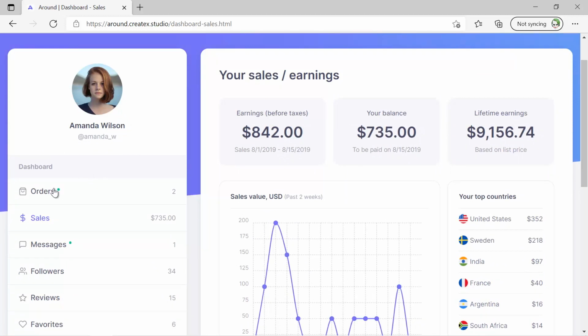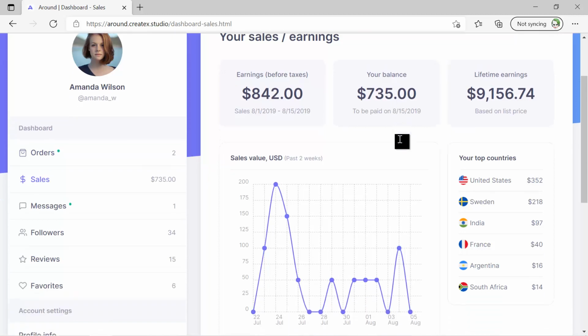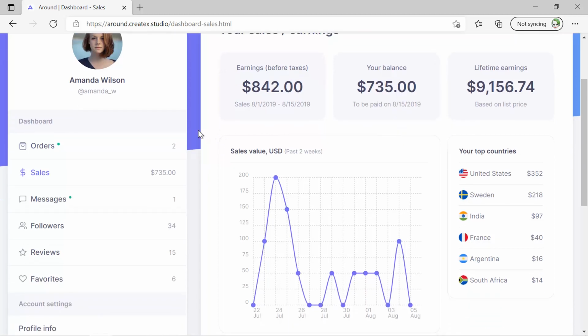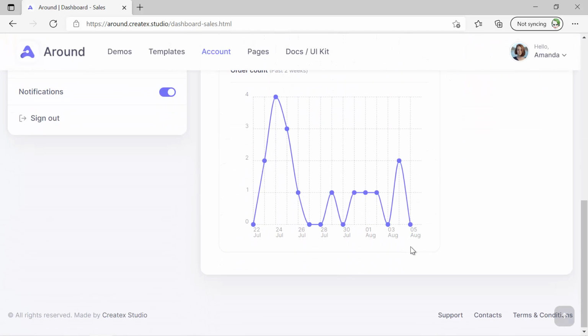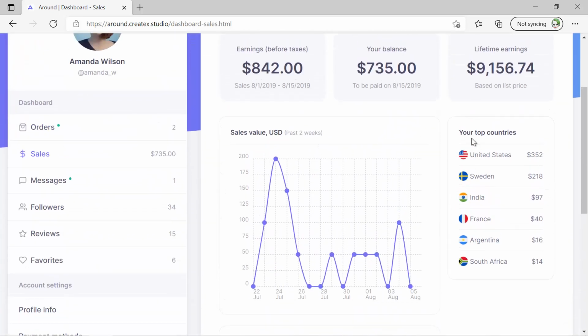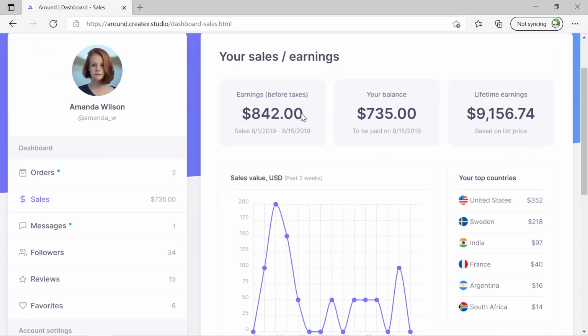If you think that there are lots of features in these orders, then again you can create one more module for the order, and all the components you can place in that order module. But if you think that there is only one single screen, then you can handle all these things in only one sales module, and there you can create multiple child components. For example, this could be a child component. But over here, because we are having multiple charts, this top country section, and all other details, here you can create multiple modules based on your need.